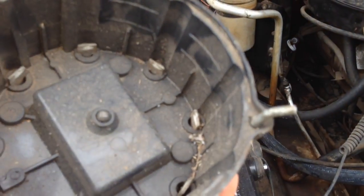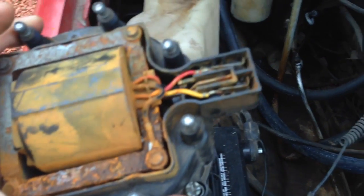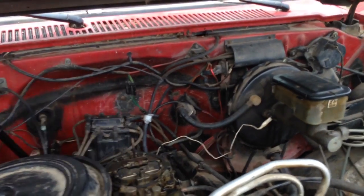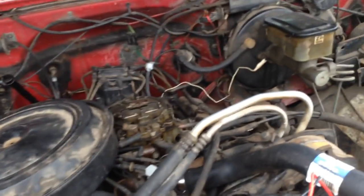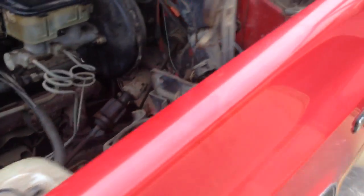I might just swap this whole cap on there — probably easier than trying to get this coil out of there as bad as it looks. I'll swap this cap on and we'll see if it runs. That cap's on. I quickly labeled the plug wires 1 through 8 — they're not labeled by cylinder, just the order they go in on the cap. The way these plug wires are run, they go up under the exhaust manifold and you can't tell what's what. So I picked a spot, labeled them all, pulled all the wires off, put them on the other cap in the right order. Let's see what it does now.